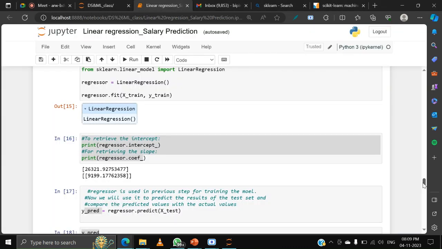Okay, so what you have to do next is deploy this model that is available in the regressor somewhere. Deploying means you should deploy this to a cloud like Amazon Web Service or Microsoft Azure.